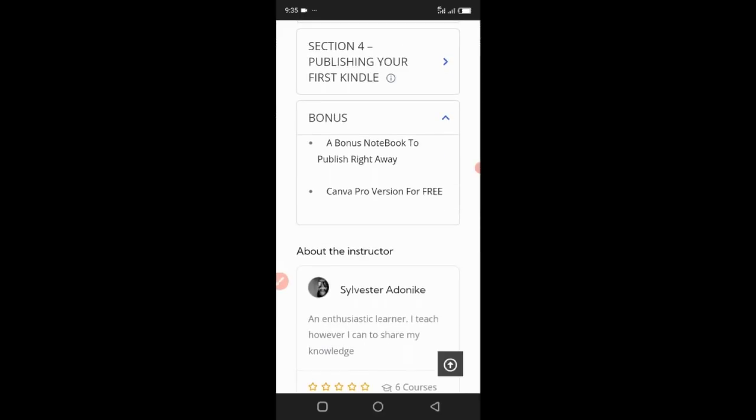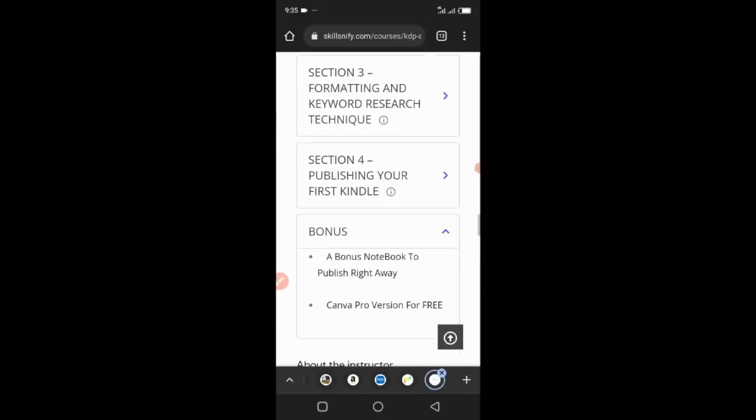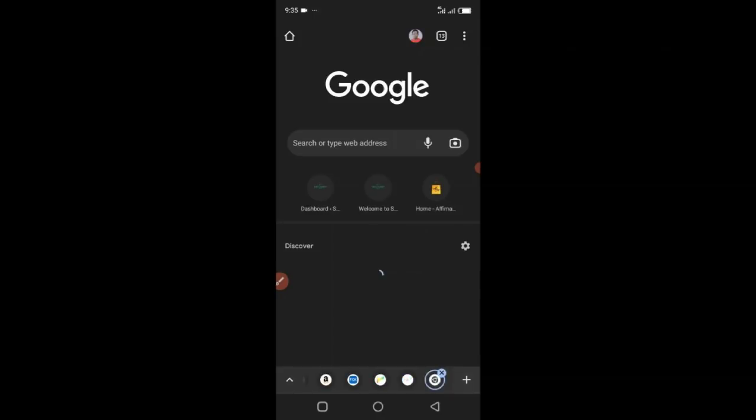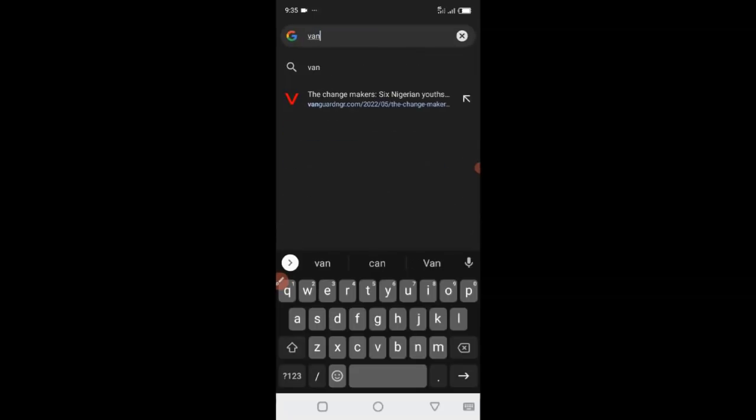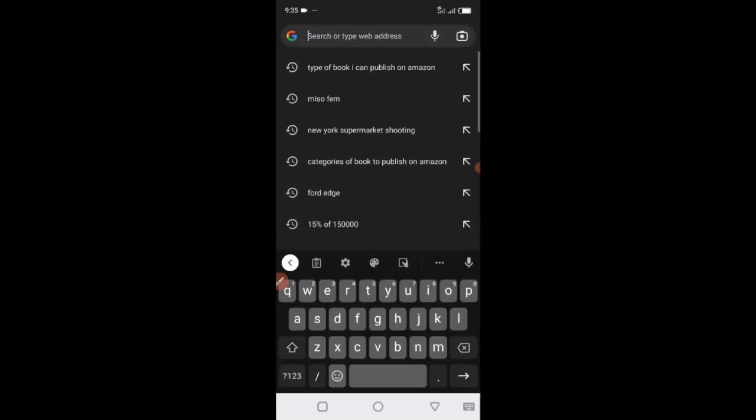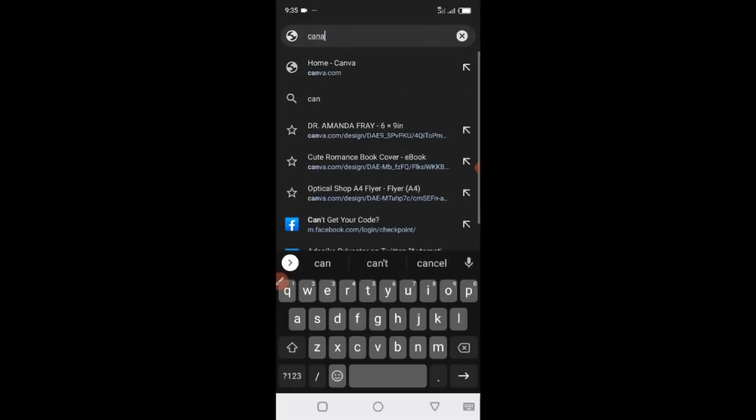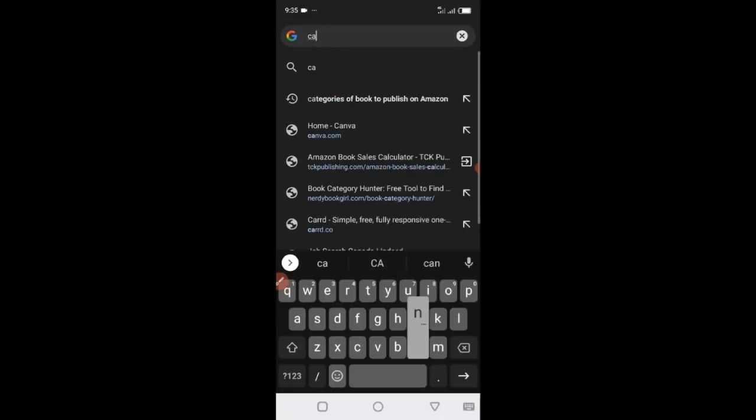Like I said, cover designs are very important in Kindle publishing, because it's what attracts people to click on your book and see what it has for them. You have to know that getting a premium template is very important, and I've gone ahead to get this Canva Pro version for you so that you don't have to do anything else. This particular Canva Pro is more than 50,000 naira if you want to purchase it personally, and it's a monthly payment. So let me look for Canva Pro so that you will see what I'm saying.